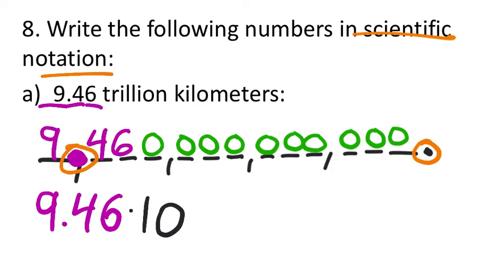How many place values are there between that? Well, let's just count them out. 1, 2, 3, 4, 5, 6, 7, 8, 9, 10, 11, 12. So I got 12. That's positive 12. Okay, it's staying. Why is that positive 12? It's because our trillions there is bigger than 1, so it's a positive exponent right there. All right? So that's our answer right there.